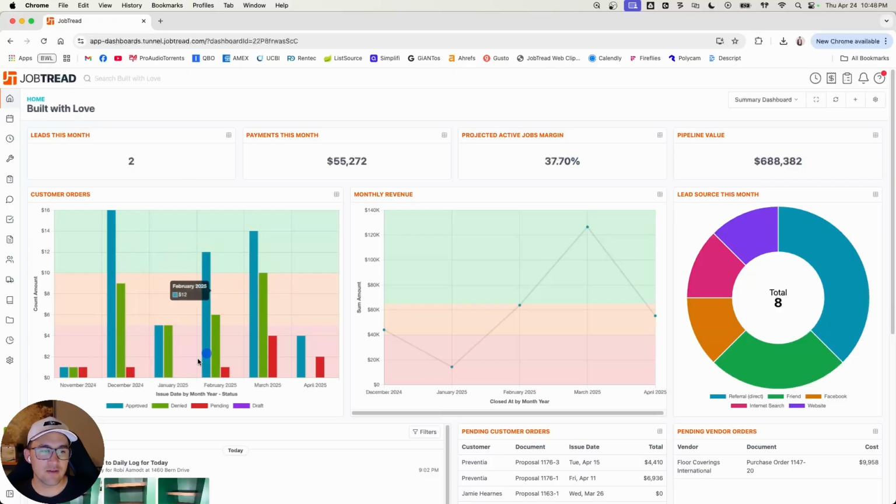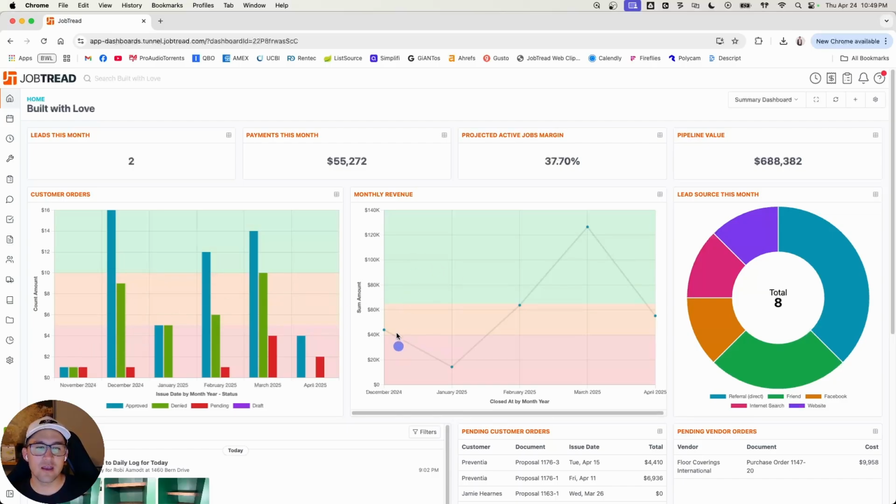I've got a bar graph here. You can see different things for approved, denied, pending, and draft customer invoices. You can change this to any document type. And you see some colors here. So green means good. If we got approved in the green, that's good. So 3 months, we're good. If it's in the orange, we're not doing so good, and if it's in the red, that means we need to do a little better. So you can see January, we hit right at the orange, so we're okay, and then over here, not so much. So you can see a visual of all your KPIs, all your metrics you could ever want. You can see it like that.